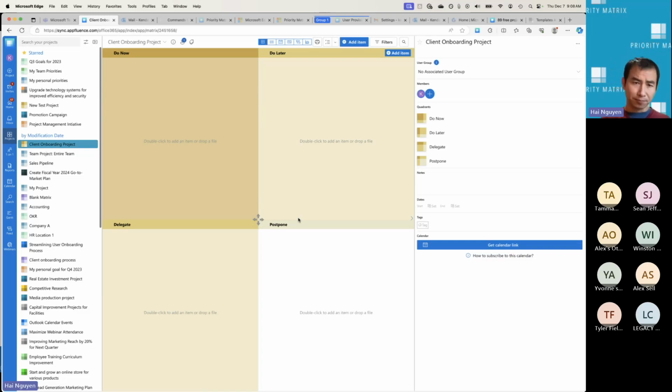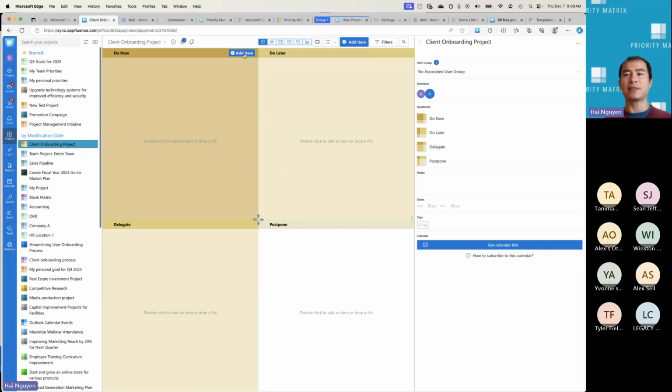But here's the thing. What if every time that I onboard a client, I go through the same tasks? There's no reason for me to ever have to repeat that same process again. So let's walk through the actual scenario on how to onboard a client.